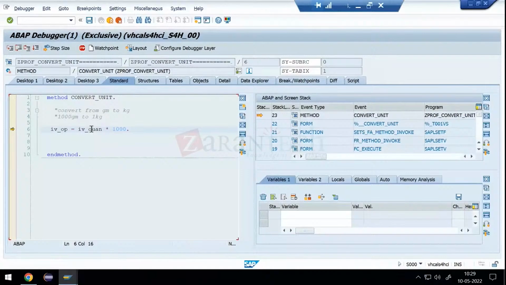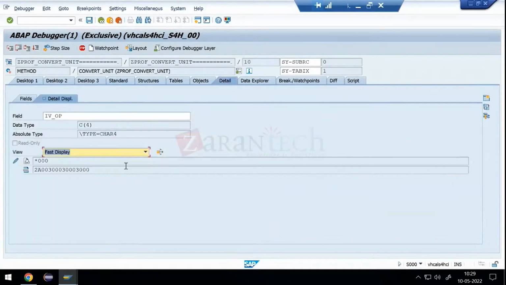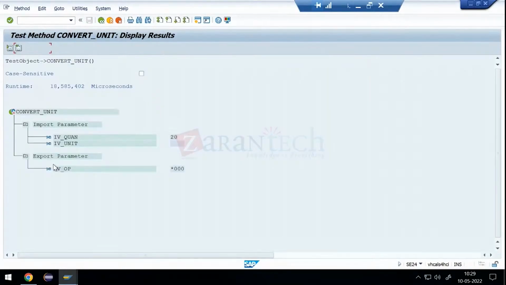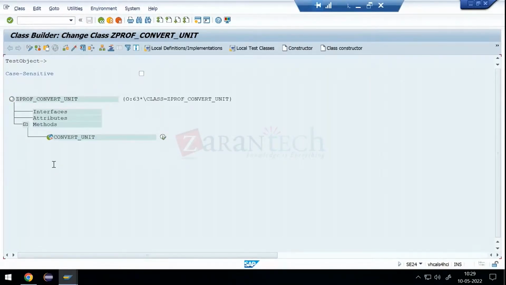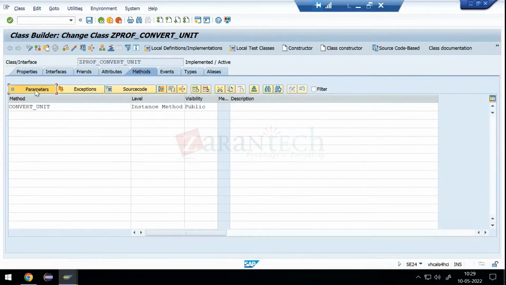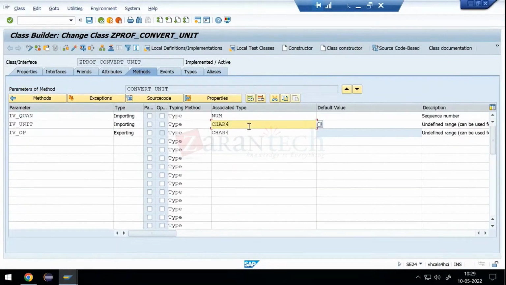Here quantity is 20, and I will get 20 into 1000, but IV_OP's value is 4 characters, I guess. So that is why it is showing *00 because it reduced all the other zeros here, because there is a compatibility issue here. So here I do 30 and 30. Do I have 30? Yes, I have 30.